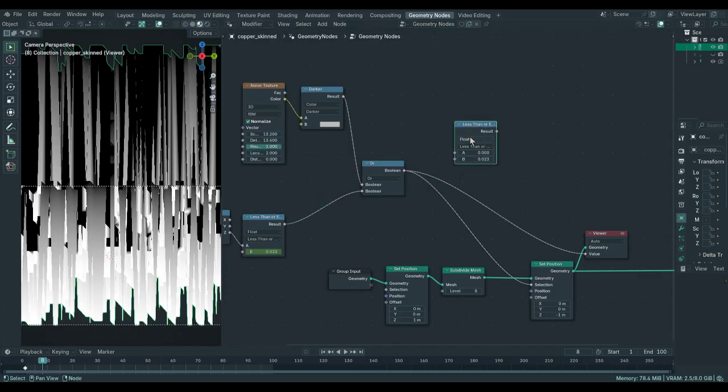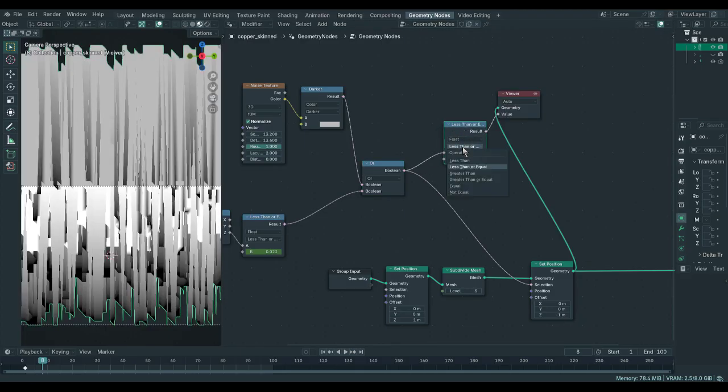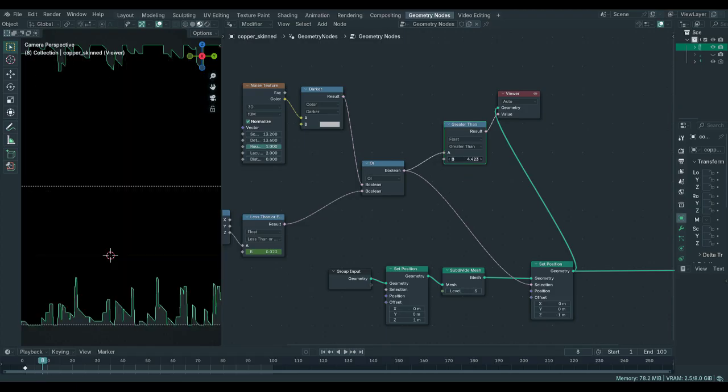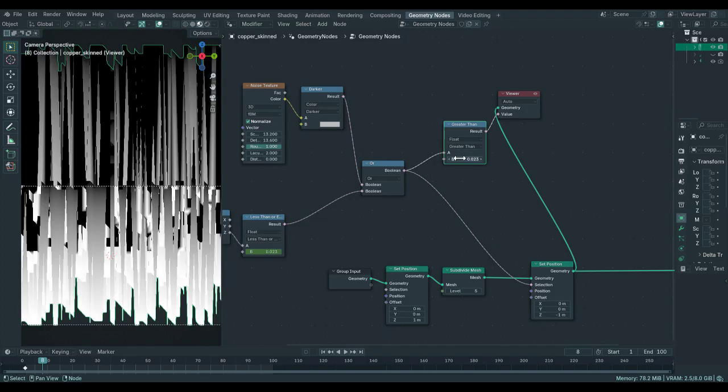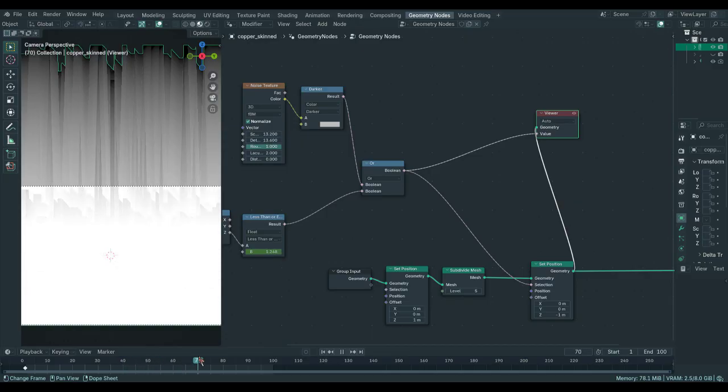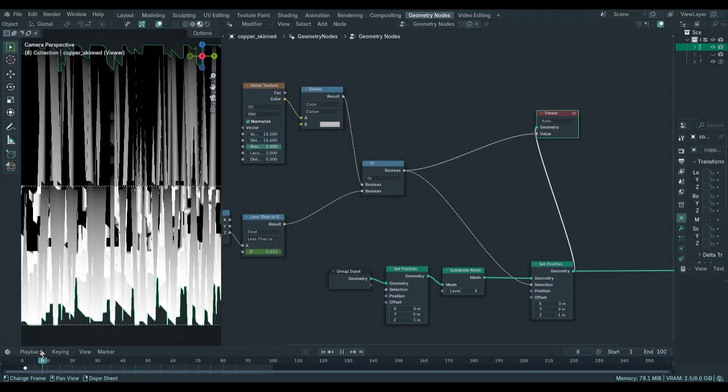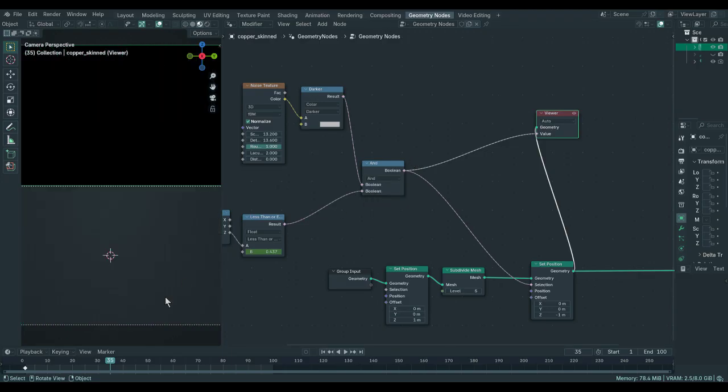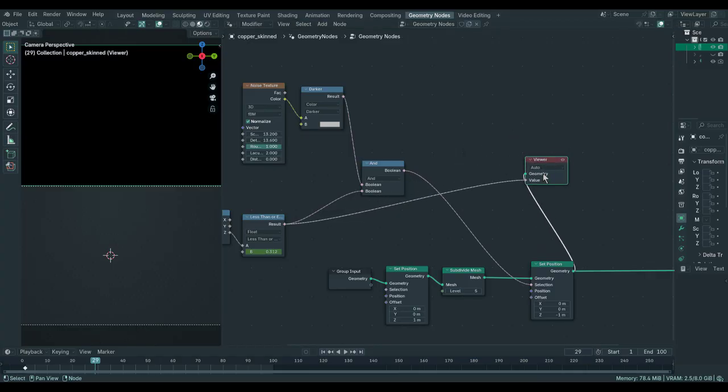Oh! No, hang on. What if I do... Okay, so if I do and, it doesn't start working until the bottom. This is very frustrating.